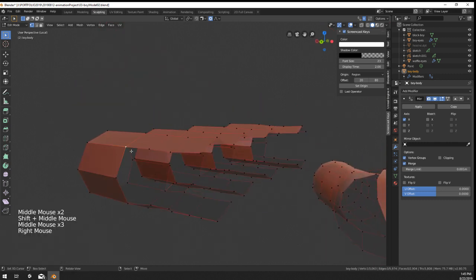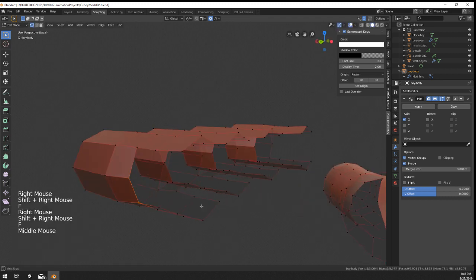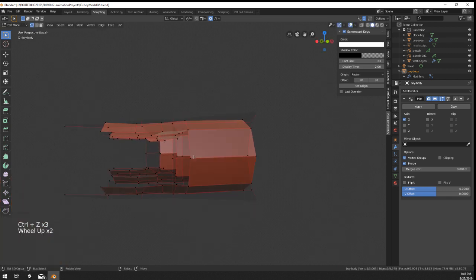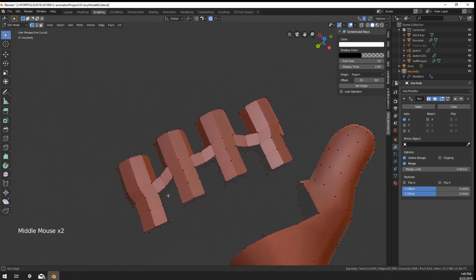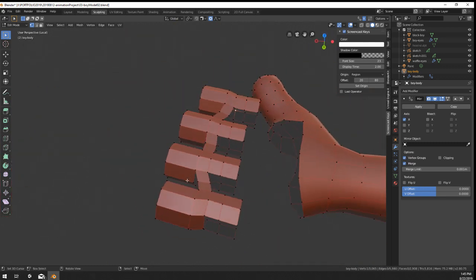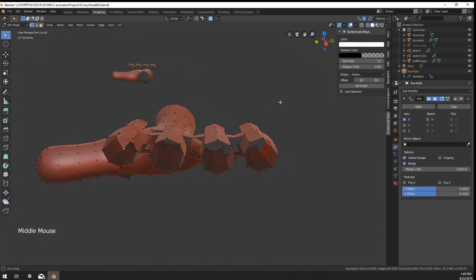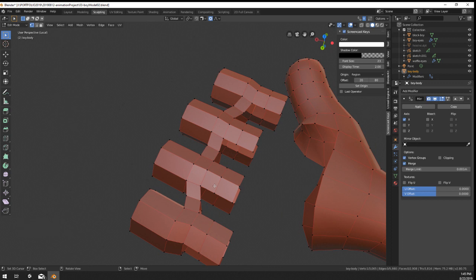All right, and also let's extrude this one here. Let's go like this. Okay. Extrude this. No. All right, so I can make it an engine or something. Let's put off the back face culling because I kind of want to see the entire mesh for the moment. All right.